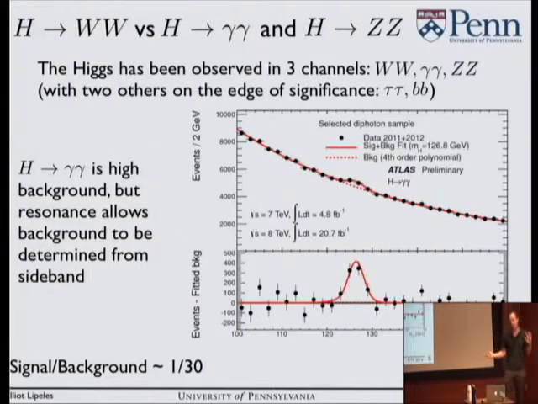And the way the background is done here actually doesn't involve theory at all. It really just takes this distribution, does a fit to it, and picks up essentially some sum of whatever the backgrounds are. It's just a fourth order polynomial fit, and then you extrapolate under the peak and you calculate how much area you have to get your signal yield. So there's very little theory involved in this measurement. However, one of the large uncertainties is just in the shape of this fit line. You can vary the fit line, you can end up getting slightly different answers, and that ends up being a fairly significant variation in the measurement of the yield.